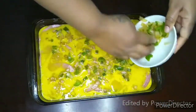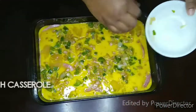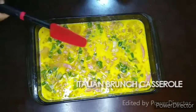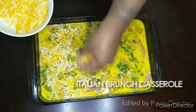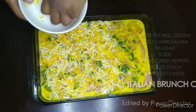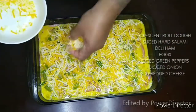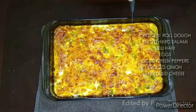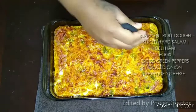Now, for us, we use some bell pepper, onion, Mrs. Dash, and pepper to season. We did not use any salt because of the ham and the salami underneath the egg. So you really don't need to add a lot of salt, or any salt for that matter.